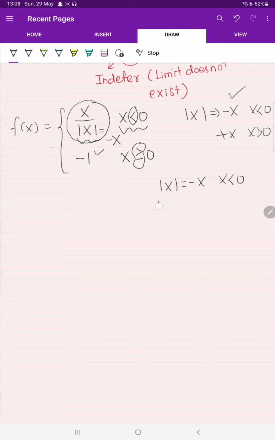Suppose they are talking about the right hand side limit. If this mod x is defined under the right hand side limit, then you can directly replace mod x by x. Did you understand what I am telling? In this case, the limit is already clearly defined and they put the mod x under the left hand side limit. So, under the left hand side limit, always mod x equals minus x only, sir.